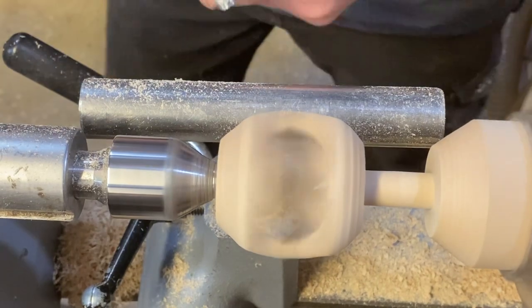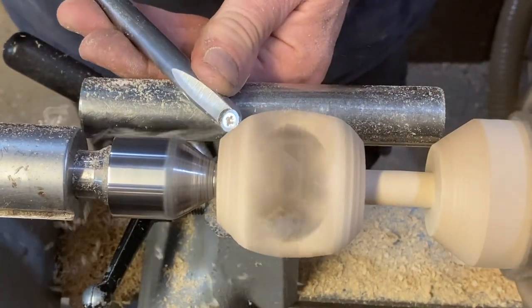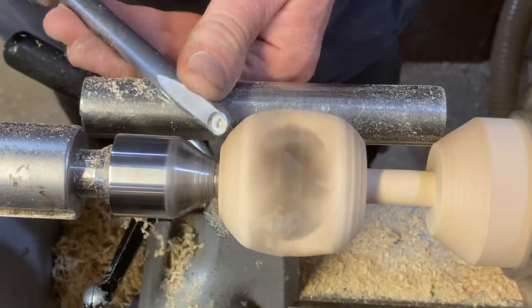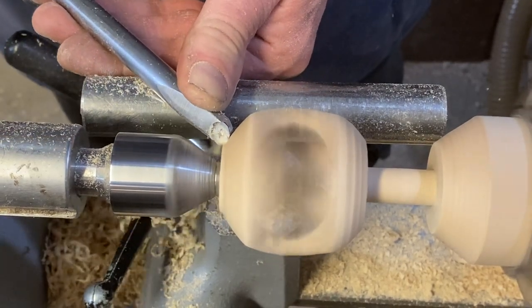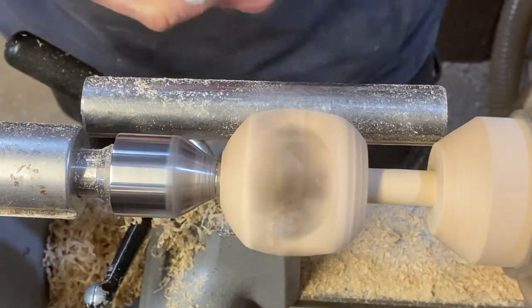Right, it's all finished for today. Let's get back to just doing this. But that's just my opinion, I don't teach.